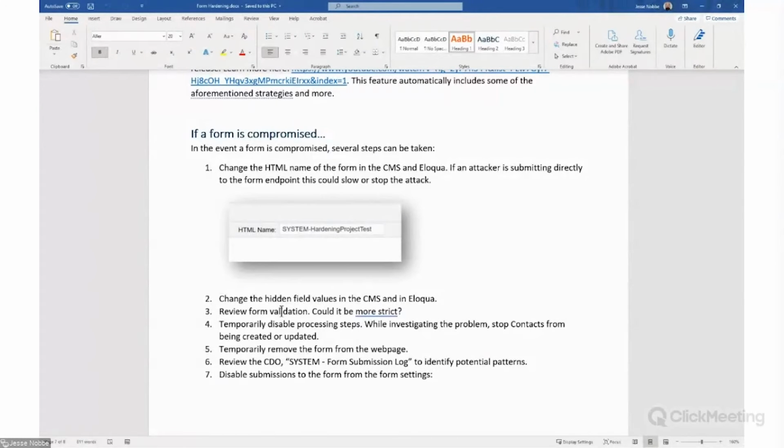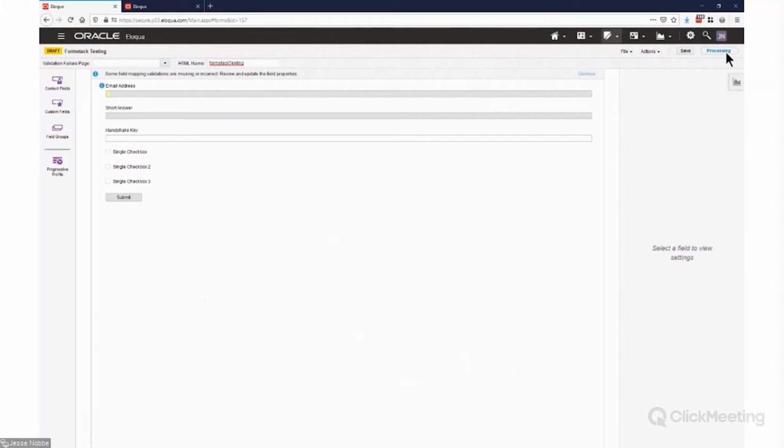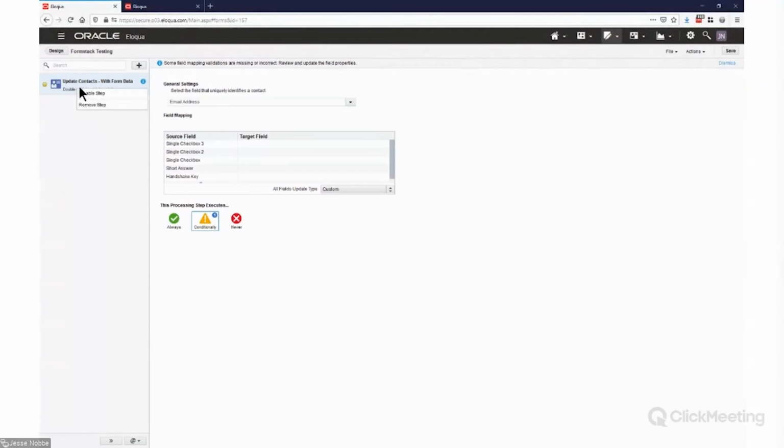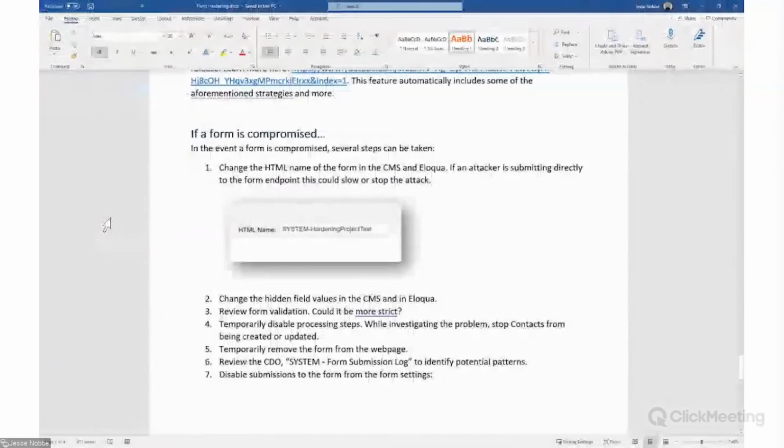Say you still want submissions to come through, but there's a really sensitive processing step that you don't want to write new contact records in. You could just disable that particular processing step. That would be over here in processing, and you can just right click and disable. And again, that's a temporary thing that you can then come back and easily turn back on.